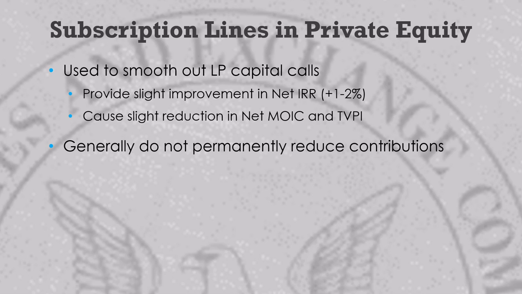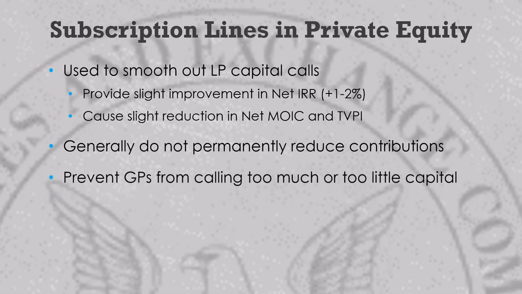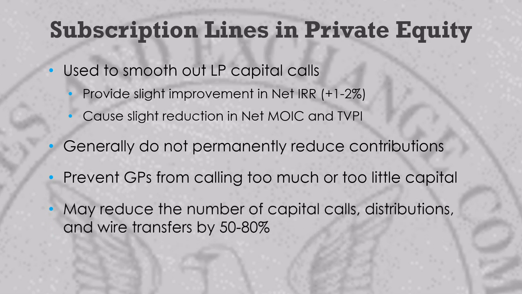Private equity investments are complicated with a lot of moving parts that can change up until the day that a deal closes. If you pre-call capital from LPs and the deal doesn't close, then you must send that capital back to them. Sometimes a co-investor will back out at the last minute, and then that capital that you pre-called 15 days ago is no longer enough. Subscription lines of credit can help alleviate this, and they might allow a GP to only make 2 capital calls in a given year instead of 5 or 10 different capital calls and distributions. And that can result in significant time savings for the back office of both the GP and the LP.